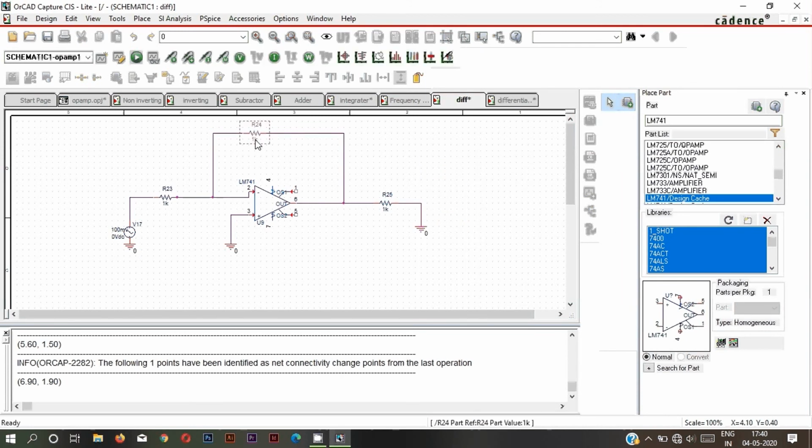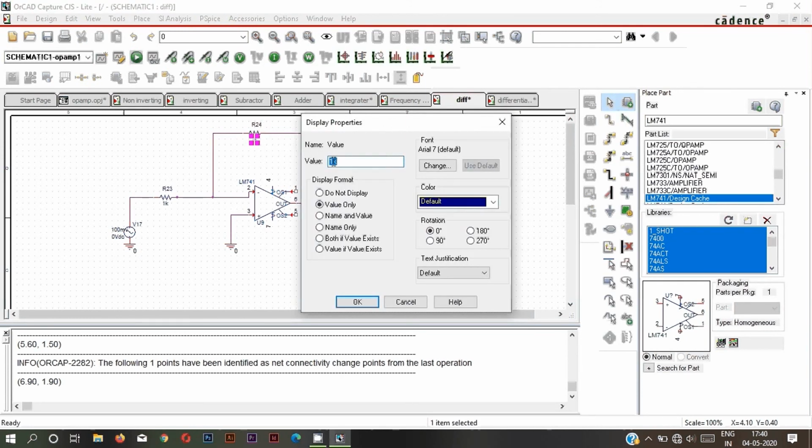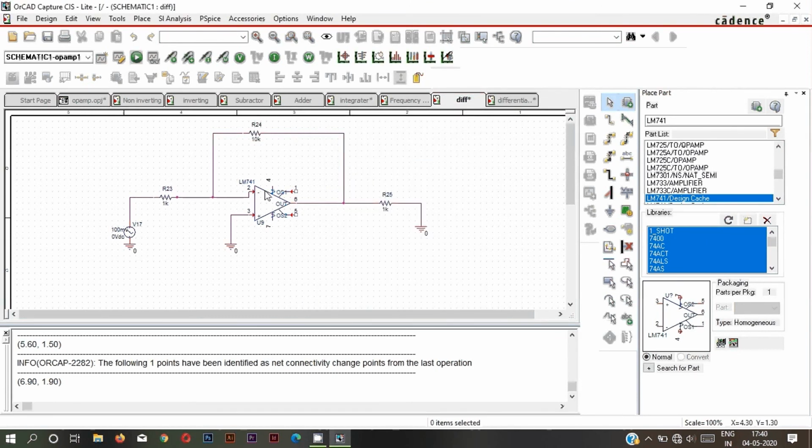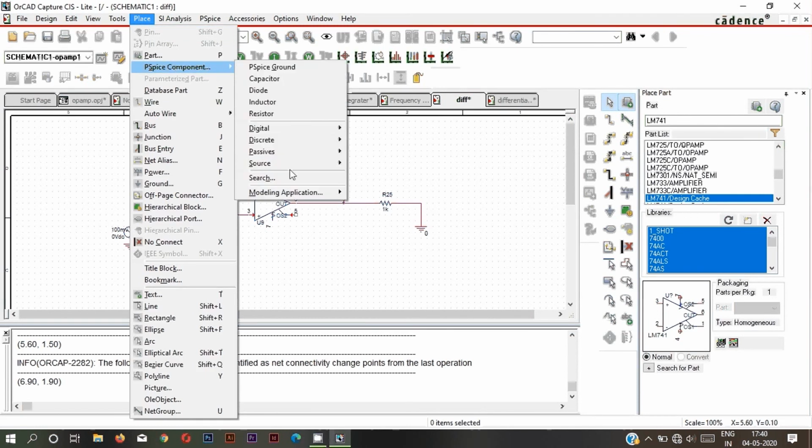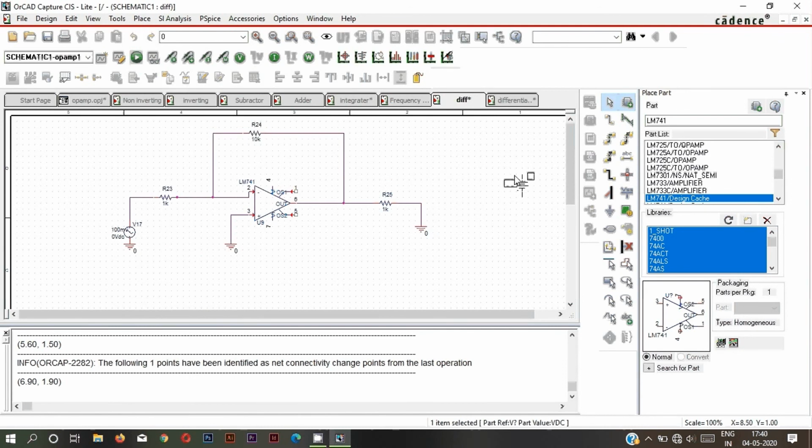We'll change this to 10k. Now we need to give the values, means the plus VCC and minus VCC. For that we'll place two DC sources. After placing the DC sources, we'll connect them.